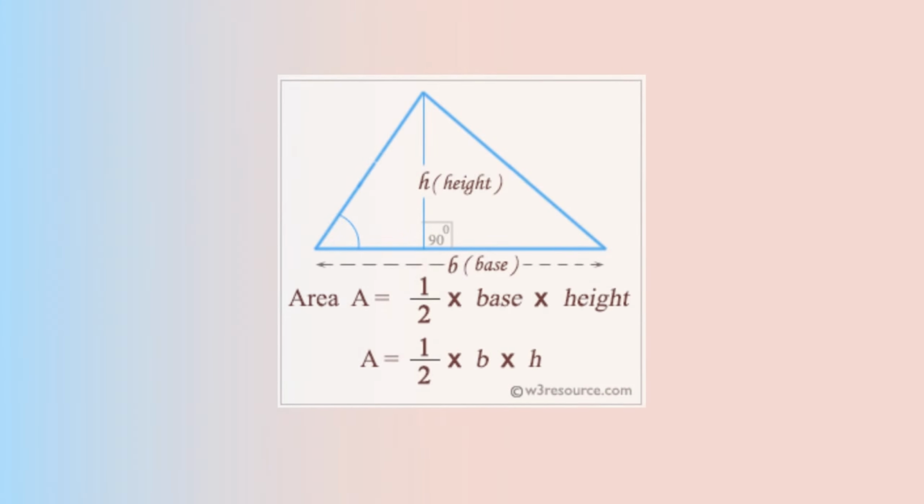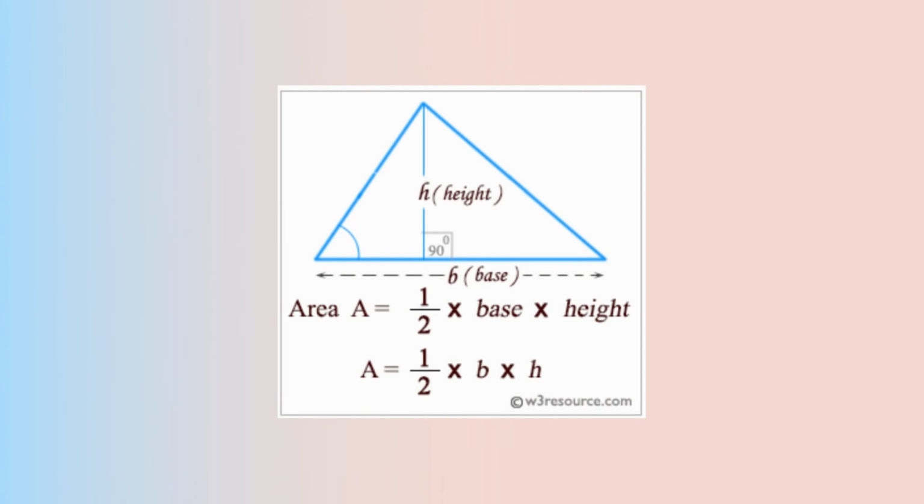Vertex of a triangle: the point at which 2 sides of a triangle meet. Altitude of a triangle: the perpendicular segment from a vertex of a triangle to the line containing the opposite side. Base of a triangle: the side of a triangle to which an altitude is drawn. Height of a triangle: the length of an altitude. Let's look at the solution.